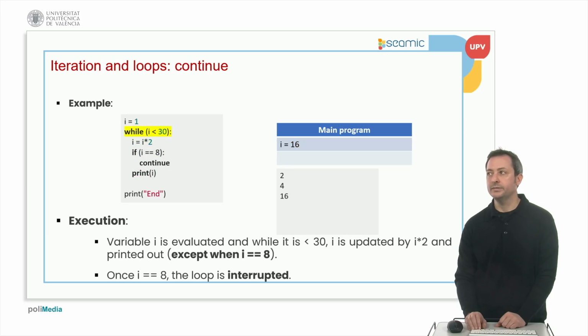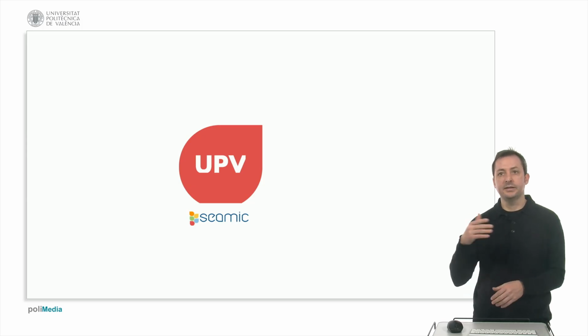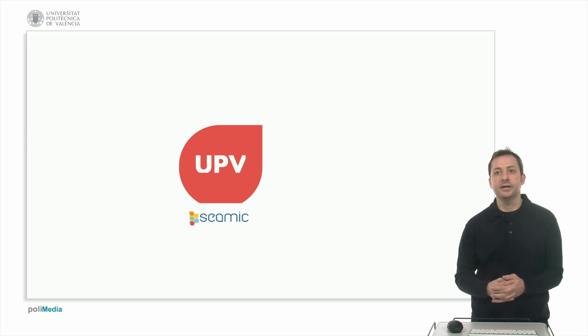Change, compare, print, check the condition, change, compare, print, check the condition, and at this point the condition of the while is not satisfied. So the while loop ends here, and we go to the next instruction below the while statement, that is this final print. So in a different way from the break statement, continue only ends the current iteration, but the loop still continues until the end. I mean, until the condition is not satisfied. In contrast, the break statement allows us to end the loop at any point. Thanks for watching.